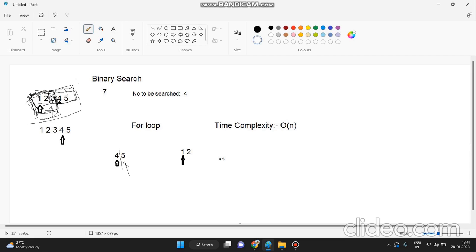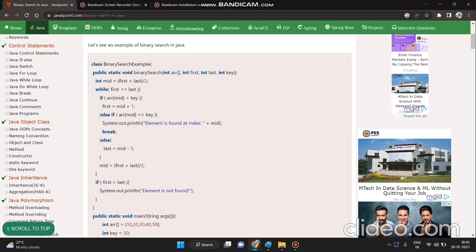But here, 1 and 4 are present in the array. So that's how we can calculate whether the element is present in the array or not. So this is the approach of binary search, and the time complexity is log n, because we are dividing the array, and we are taking only the part of the array which we want. So the time complexity gets reduced and it becomes big O of log n.